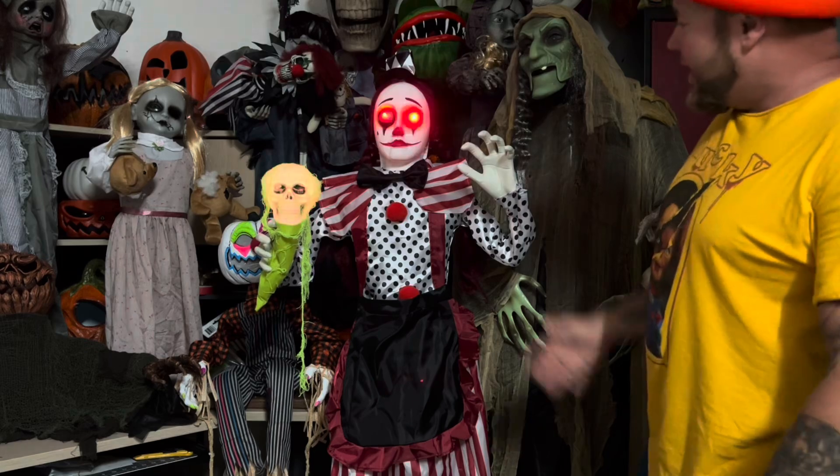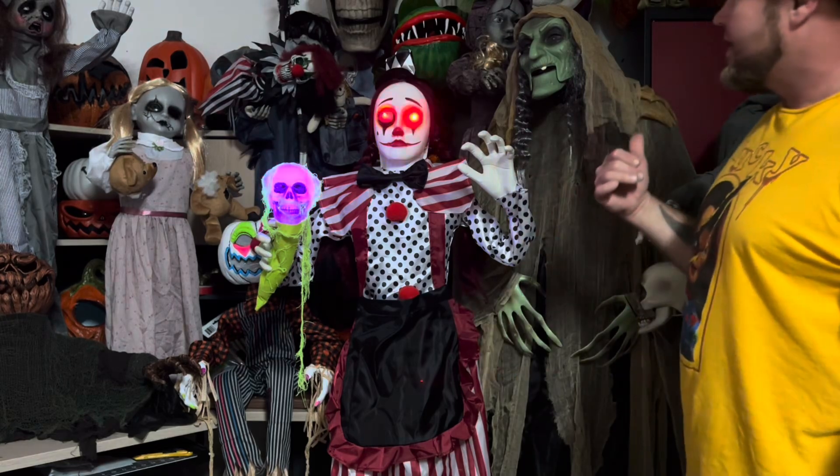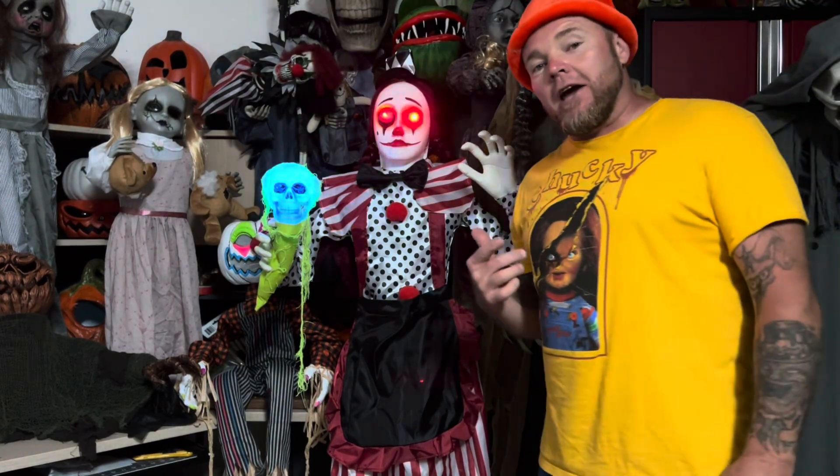This girl just looks cool. I got batteries in Buffy and she looks incredible. I love the quality and I love the price of her — super affordable. This thing fits right into any creepy carnival. I absolutely love this thing. I didn't even realize that this had sound — that's just a bonus for me. I thought it was just going to be the looks and the eyes flashing, so the sound is even better. And I didn't know that the skull lit up because I couldn't find a video showing this one. Buffy is absolutely awesome.